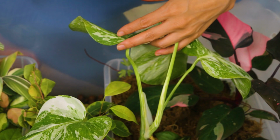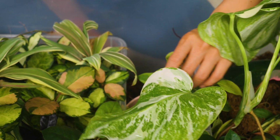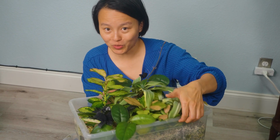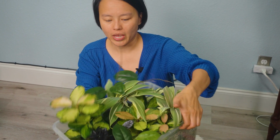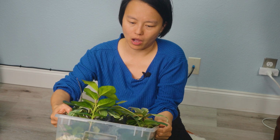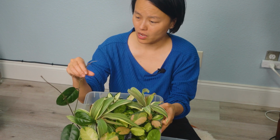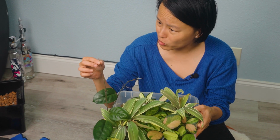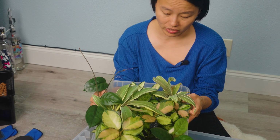And everything else is doing pretty good except for this ficus, because apparently all the water dried out and it got really unhappy because of that. All right, let's get to work. I've been underwatering these plants because there are no drainage holes in these boxes. And you can see that some of the leaves are yellowing and dying off and there are signs of dehydration for sure. If you look at this stem here, this has died back and the new growth here doesn't look super well. Those two leaves don't look like they're going to be doing really well.